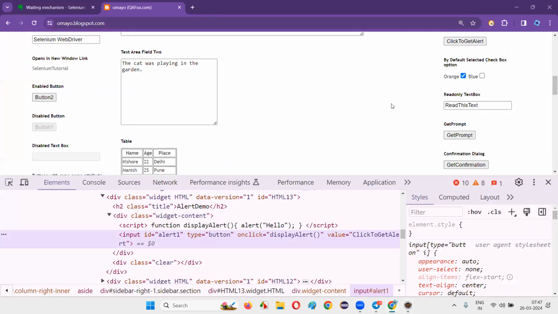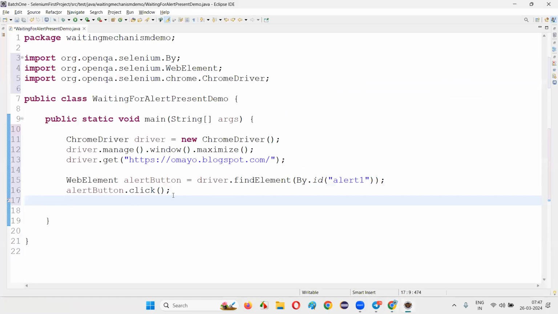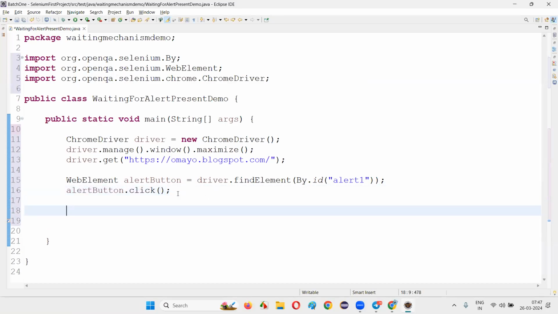The moment I click on the button, the alert will come on the page in an asynchronous mode without the page getting loaded. But there is a possibility that there may be a small delay in which the alert may come on the page. But in most cases, 99.999% also, the alert will come on time. There will not be any possibility of an exception because of the alert. But it's a best practice from our side that we wait for the alert to be present on the page and then we perform the operations.